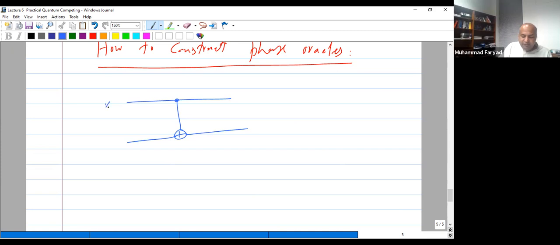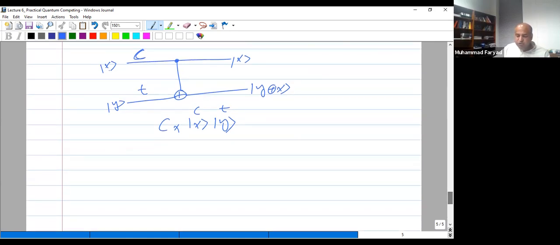By definition, this gives us this x over here, and this y is transformed to y plus x, symbolically speaking. And I can write it like this as well, that CX, when it is applied to xy. Some people call this the control qubit and this the target qubit. I'm writing control first and target later. In Qiskit, you write target first and control later, and various books switch it as well.